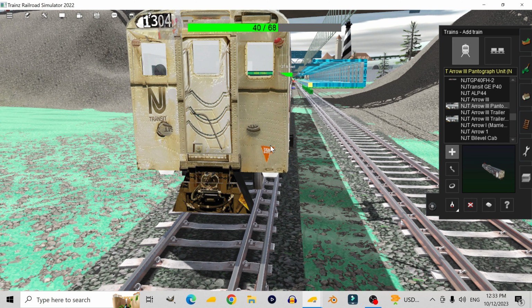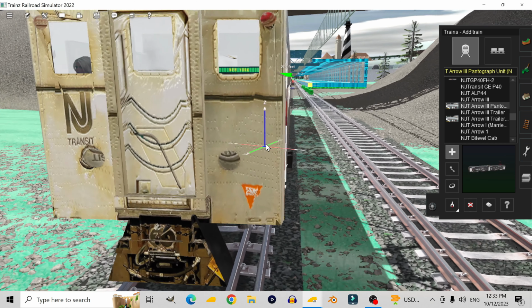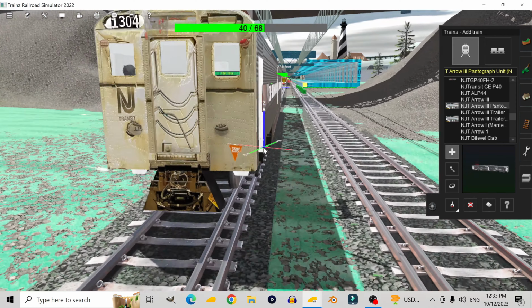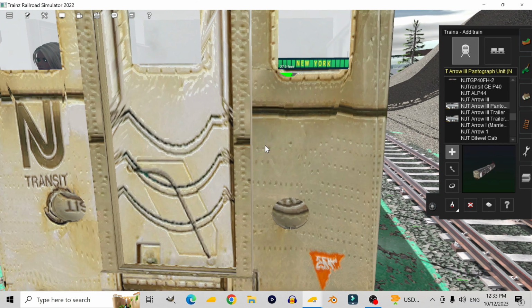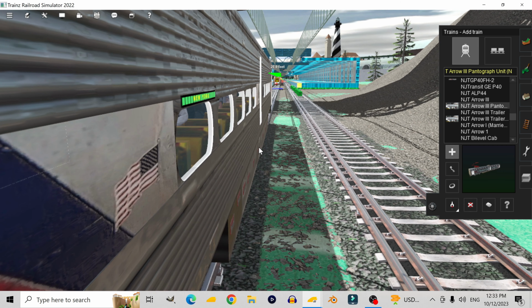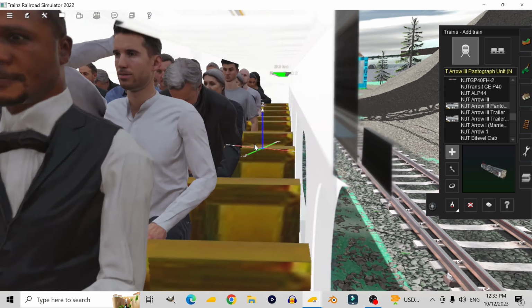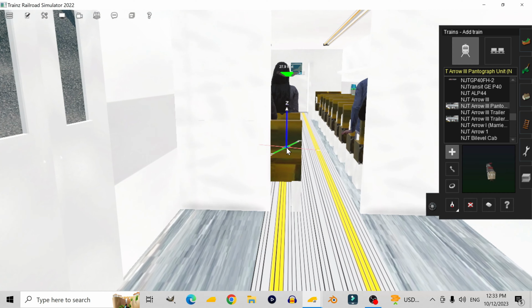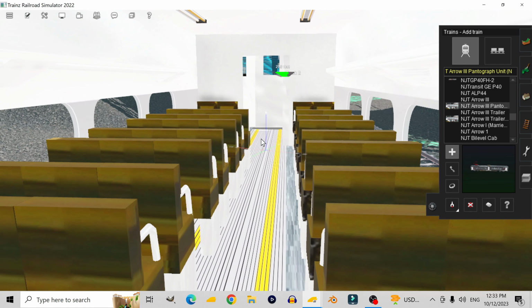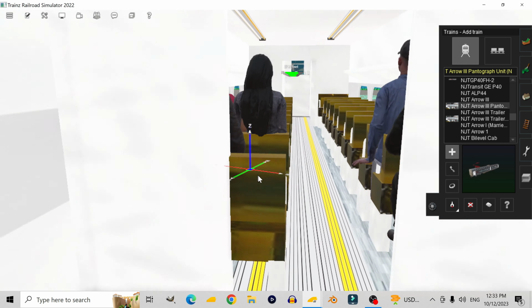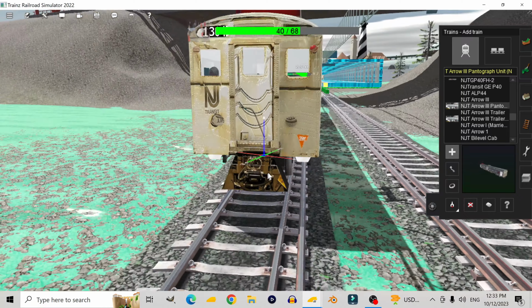I also plan on giving this train way better textures, because my goodness, these look horrible. I don't know what I was thinking when I used these. The interior looks a little bit better, and the interior textures actually weren't taken from pictures. I just made those from scratch. And that was when I started to realize that textures made from scratch look better than textures derived from pictures. I feel like I scaled the interior incorrectly because the windows appear to be a bit too low, and the cab windows might be a little bit too high.